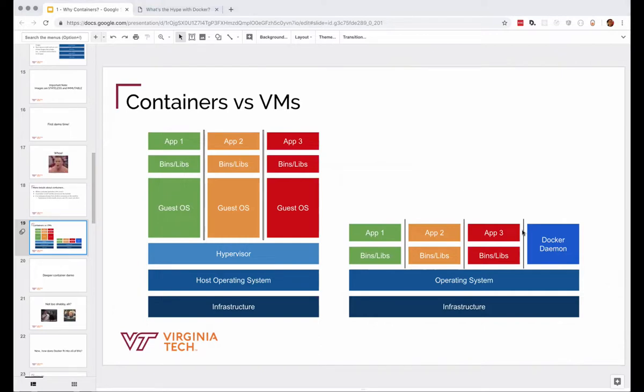With the Docker daemon off to the right, that's just another process on the machine. When I run a container, it hooks in with the kernel and sets up all those namespaces to run an isolated container. Okay, so I'm going to stop sharing and switch over to a terminal now, because things are so much more fun in terminals.